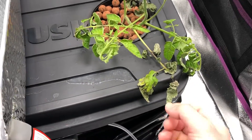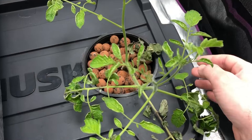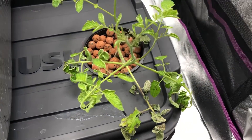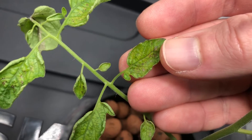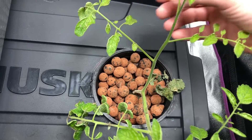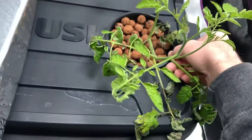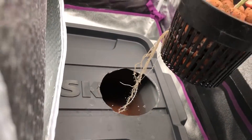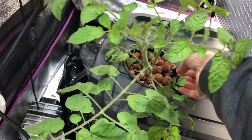There isn't really a known specific reason for that. Besides this first branch down here — which was the first branch from the cutting — I'm not really seeing any kind of real blight. The only thing I can notice on this plant besides the leaf curling is these little tiny brown spots on the leaves. Maybe that's a blight, I'm not certain. Even the new leaves have a little bit of it — could be a bacteria, I'm not certain. But the roots look okay — they're white, there's no root rot. There's not a lot of roots on this one, but the roots are good.